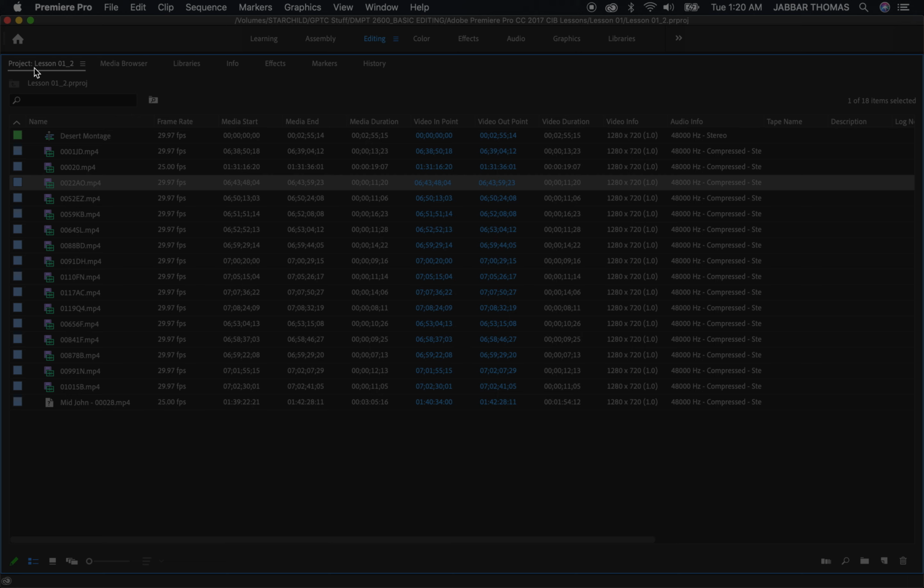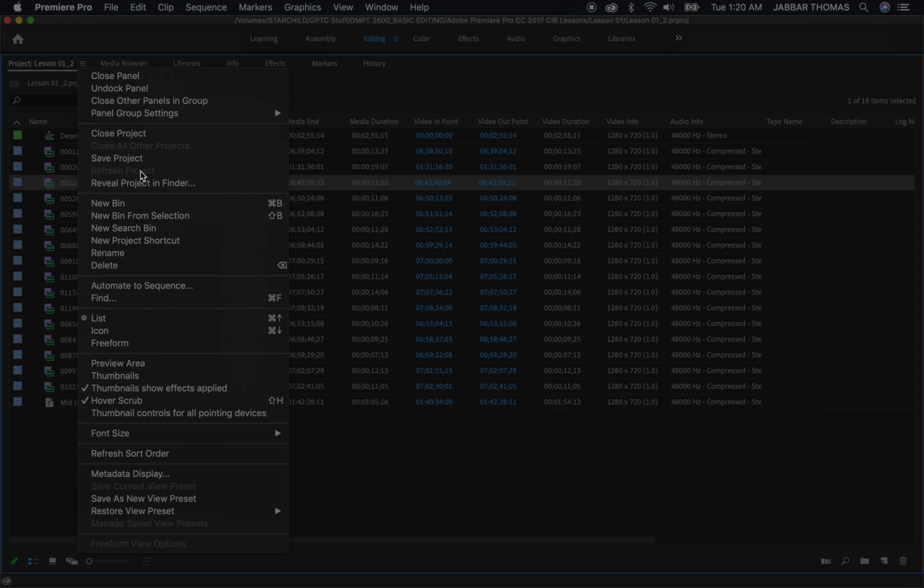Let's go to the project panel. Remember, this is the project panel. By the way, I know which tab is active, which panel is active, based on the white underline beneath the name. So this is the project panel. I'm going to click on these three horizontal lines. That's going to open up what's called the project panel menu. Anytime I click on something with three horizontal lines, it's a menu. So I'll call this the project panel menu. Click on that, and I'm going to go down to thumbnails.